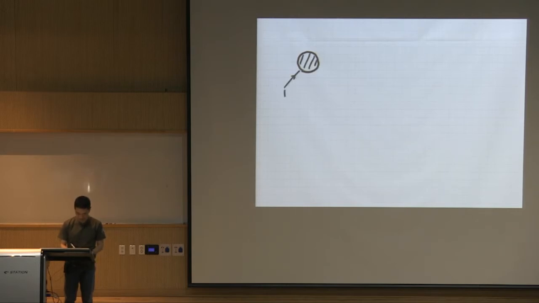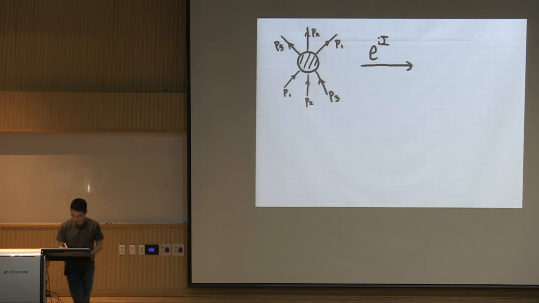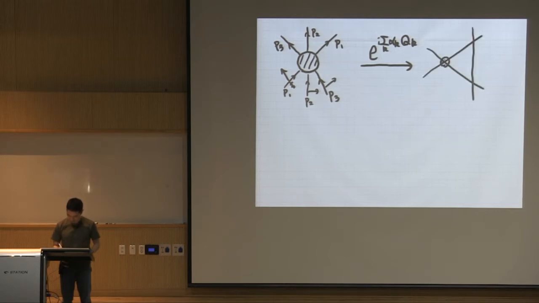So let's again draw a picture of 3 to 3 scattering. Now I'm considering integrable quantum field theory. As I said, because of the charge conservation, the incoming momentum must be the same as the outgoing momentum. And so let's take some nice combination of these higher conserved charges, so that, for example, the trajectory of particle 1 moves in this way, no, in the opposite way, and particle 2 moves in, for example, this way, and particle 3 moves in this way. Then you can separate the trajectories of the individual particles very much, so that actually each particle only scatters one by one.